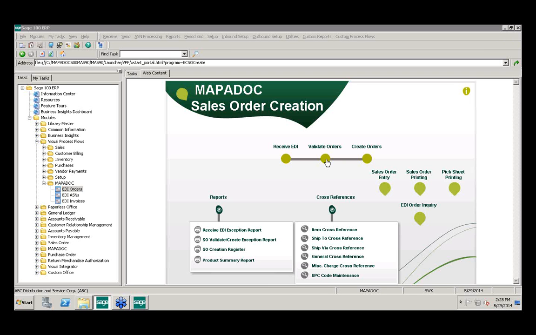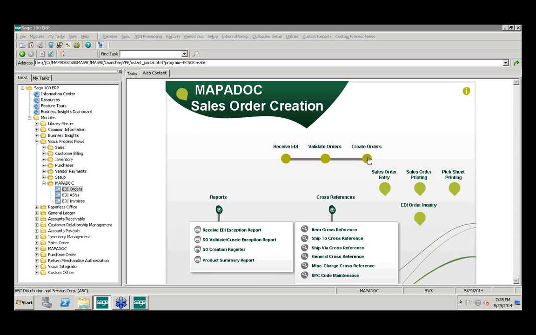And just as important, if not more important, because you've heard Helene touch on it earlier, is when you're sending back that correlating ASN. We want to make sure that we catch everything up front to avoid issues at the back end, where the real exposure can come into play with your customers. And then finally, creating the orders.